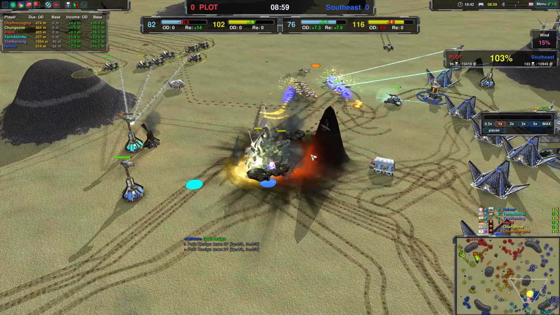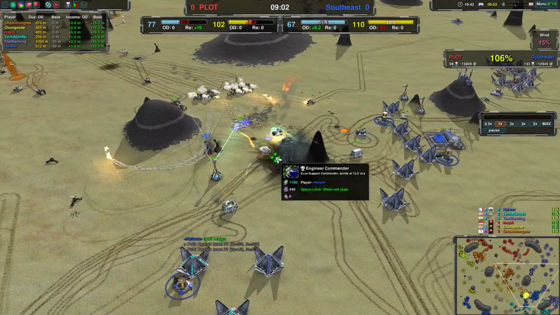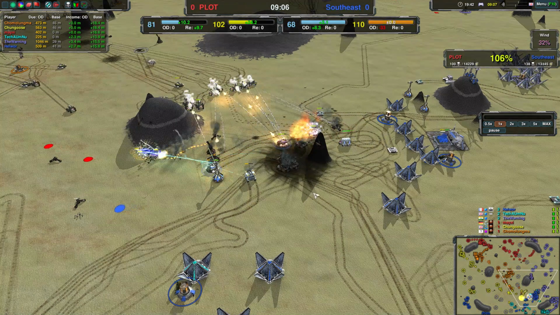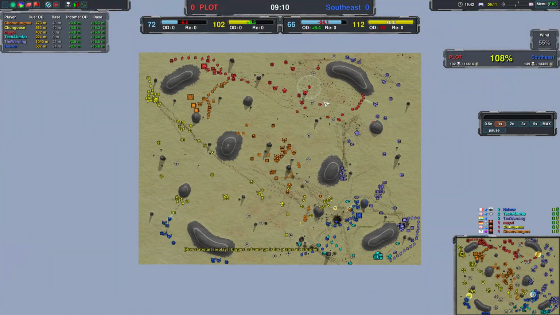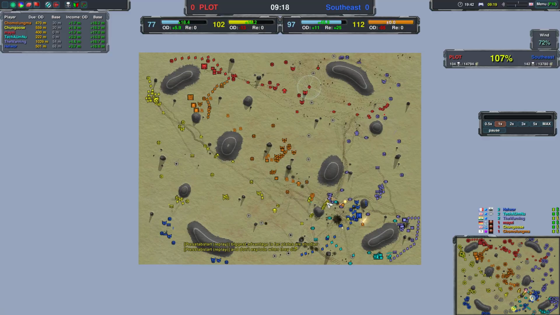Over here, a couple of halberds are finally able to take that commander down. And they are already voting to resign. I say already, because, well, they do still have this part of the map and the entire east as well. But if you just look at how much Team Plot has, yeah, it's unlikely to work.